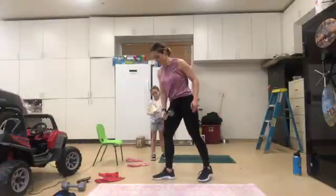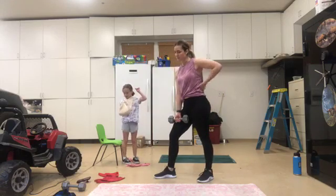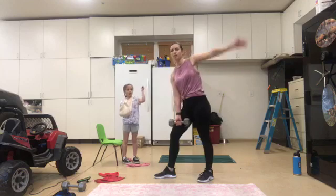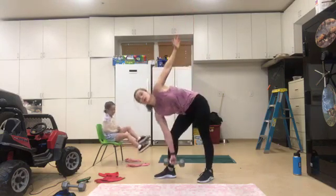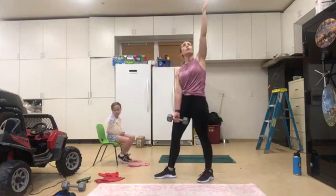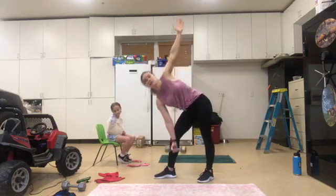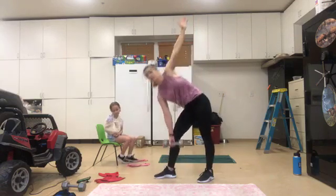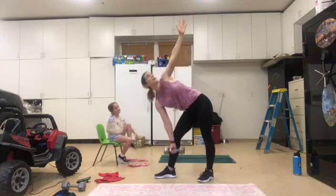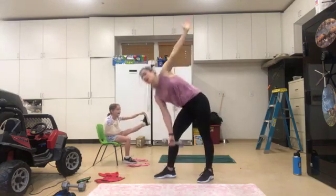Switch sides. Bend those knees. Go. There you go. You want to tell us when to go and stop? Yeah. Green means go. Red means stop. And yellow means break. There's a yellow. You'll see it after the red on this one. All right, keep going.